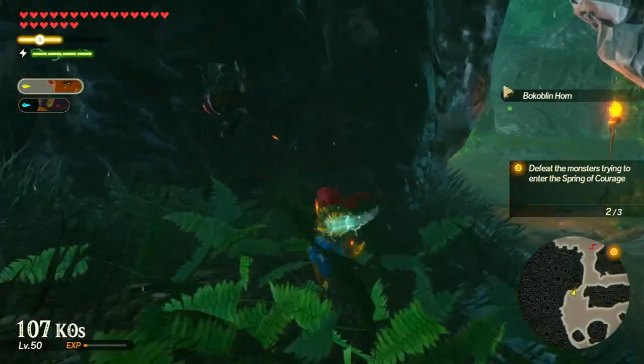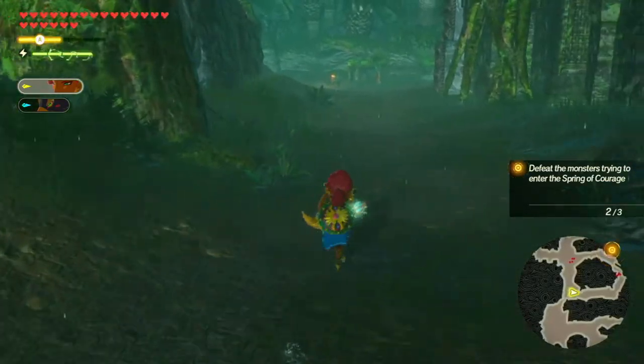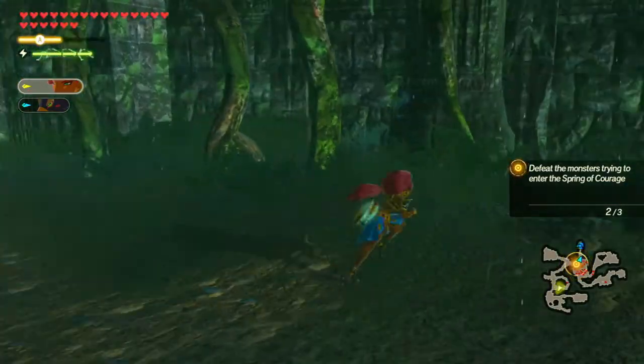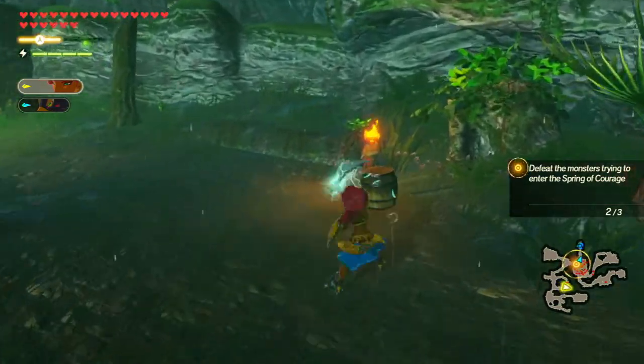Okay, there's one more over here. Okay, very good. It's also this path. Have I gone along this path? I don't think I went along this path. Not in this playthrough. Not in this run.